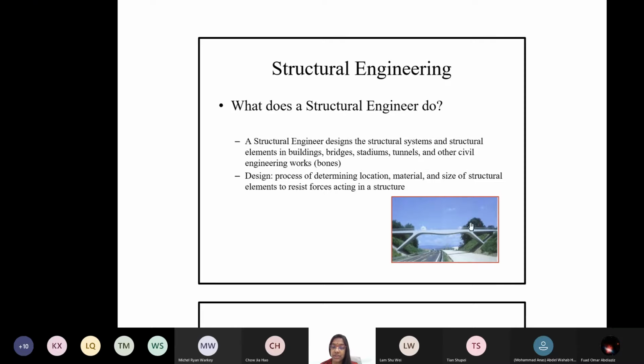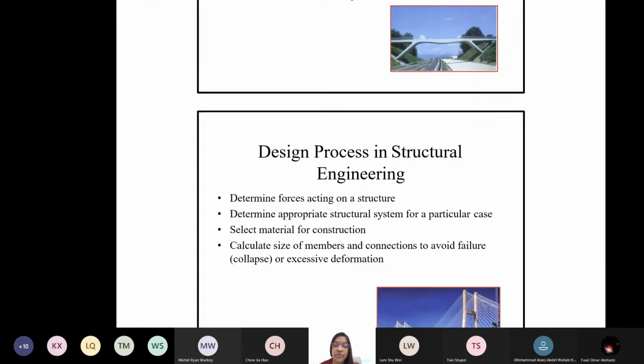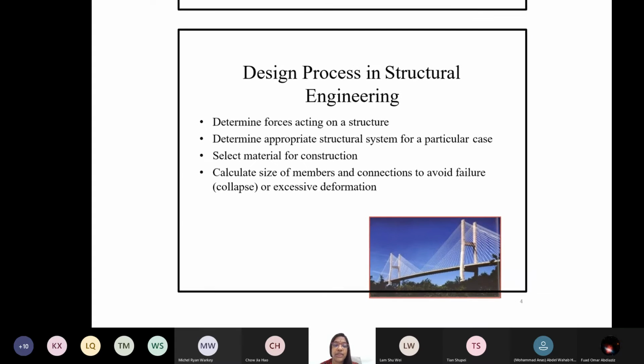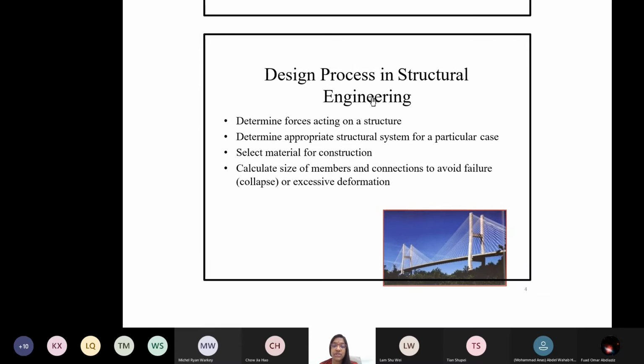Like this bridge, all these bridges are analyzed and then only built. No analysis, it may be a failure. You have to see all the scenarios of its design, then it is easier. The design process in structural engineering will be like this. Determine force, and I'm combining all 4 slides which are used for these 2 chapters. There's brief information about that.